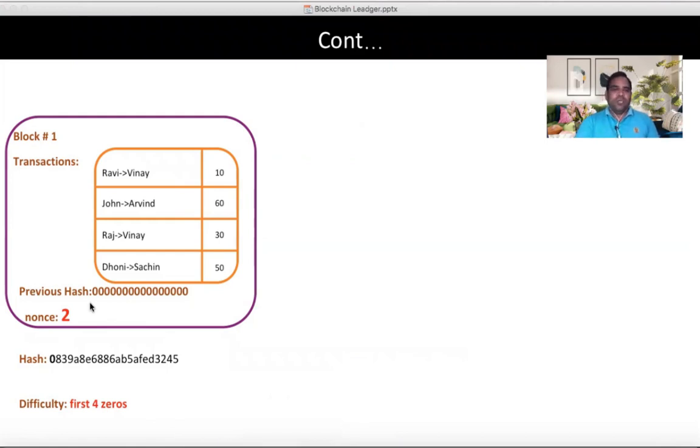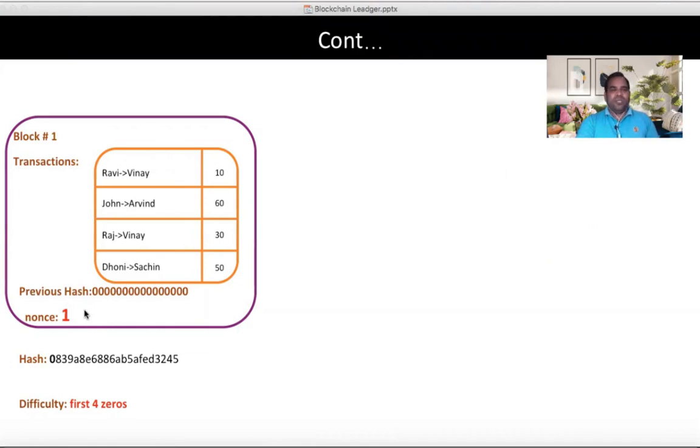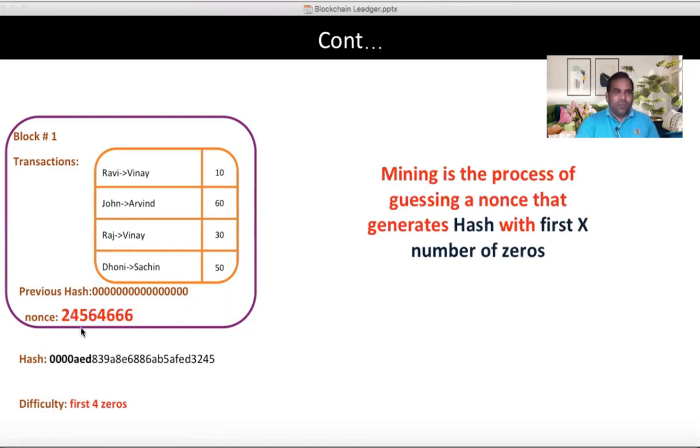Suppose I'm guessing one time: did I get a new hash with four zeros? No. Guessing two times: did I get a new hash with the four-zero prefix? No. Then like that you have to continue. So nonce is nothing but the number of times we repeat guessing the new hash with the difficulty level.